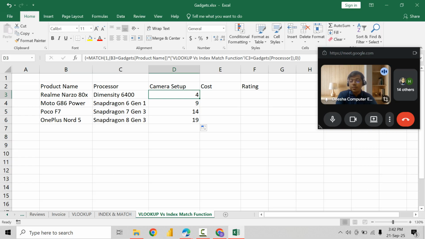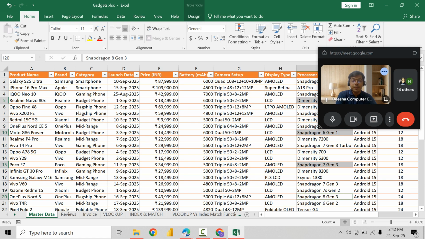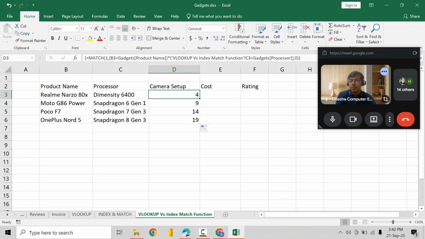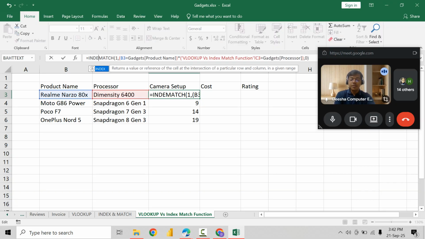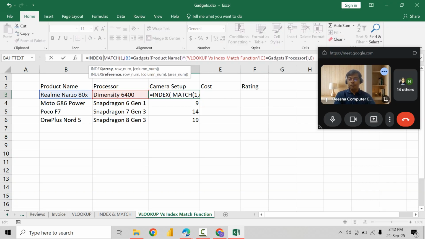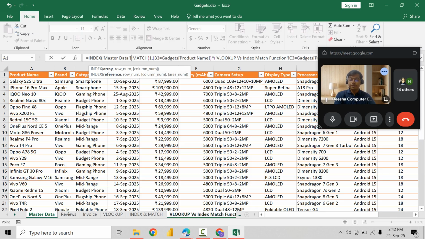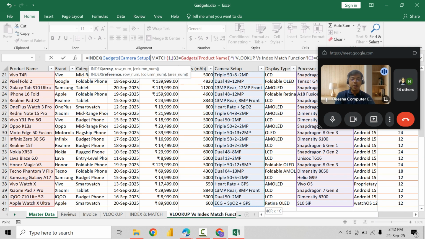But what I'm looking for is the camera setup. So what is the fourth camera setup? In the fourth location, the camera setup is triple 50 plus 2 plus 2 MP. That is the camera setup. So simple. Before this match function, now here in the index, I select the camera setup data, comma, this match function.